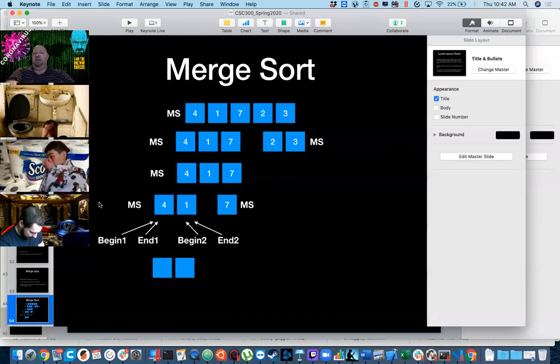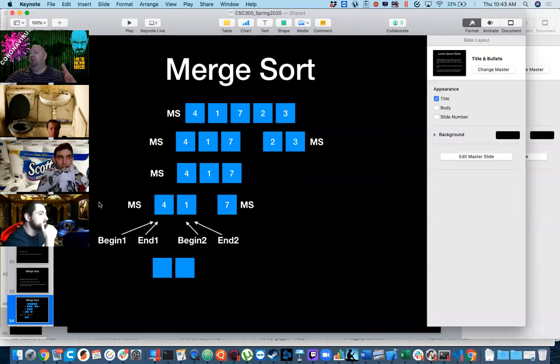Because one thing I want us to notice here as we start doing this merge step, this kind of goes back to Clancy's question. If you remember back to insertion sort, where we had the follower and we kept bubbling the thing towards the front over and over again, that was a little bit complicated when we were doing the sort. And then we had to do the swap, or we had the temporary bucket and things like that. So even though it was simpler to conceive of because it lacked the recursion, the actual sorting aspect of it had a pretty structured algorithm to it. Whereas you're going to see here that the merge step is actually pretty simple. We're basically picking teams for kickball here. And you'll kind of see how this works.